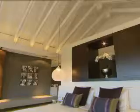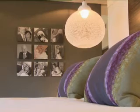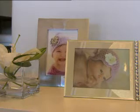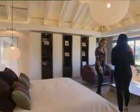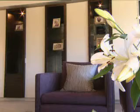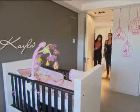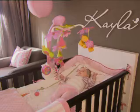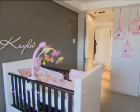And then you've also brought the colour in from the rest of the house. Yeah, that's one thing that Michiel decided that we must definitely pull through, and I completely agree, because the first colours that was thrown at us was the toned down, the neutrals, the ivories, and he was just like, there's no way, search again, I want green and purple, and we're actually very lucky to find such nice fabric. Feel and finish, that's the key to understated luxury. The color scheme they chose for baby Kayla's room is obviously very calming, since she was so relaxed and content.